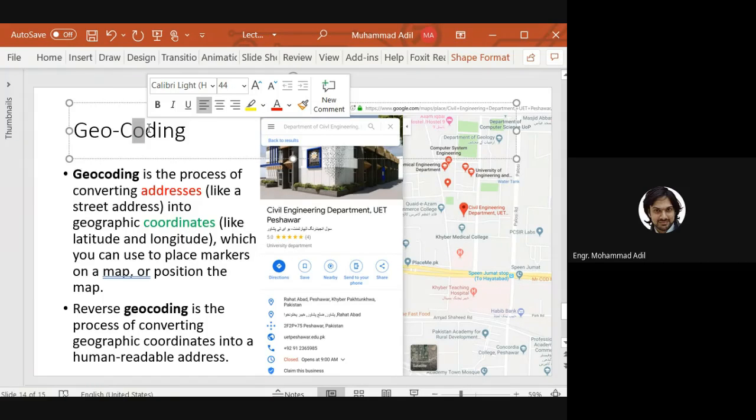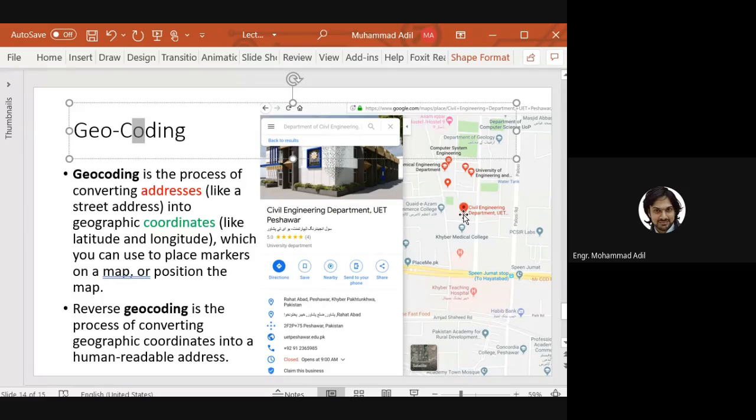A computer cannot understand if you ask it to take you to the civil department building, which is here. It cannot understand that. But if you say take me to 31 degrees east and 72 degrees north, it will take you to that point on the spot very quickly and very easily.